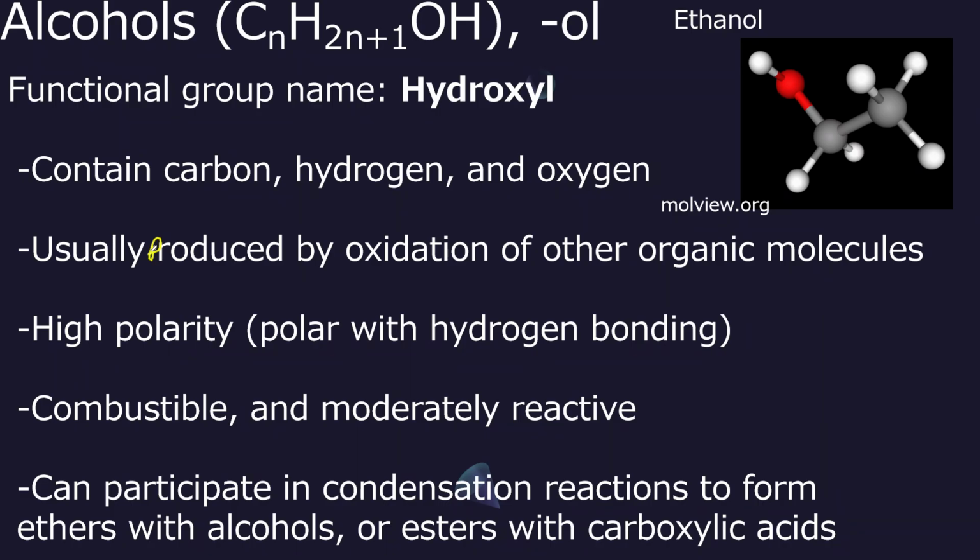Moderately reactive. The OH group can do certain things, certain reactions. They can also participate in condensation reactions to form esters with alcohols, or ethers with alcohols and esters with carboxylic acids. Those are groups I will introduce later on in this video. But condensation is a word you should get used to as well. It means coming together to form a new link, and when that link is made, a water molecule is removed from the system, from your molecule. Okay, let's see a few of these.